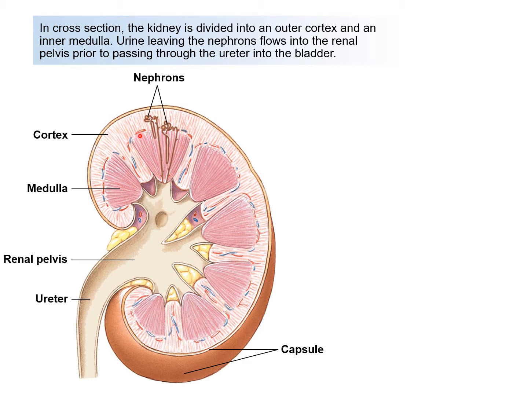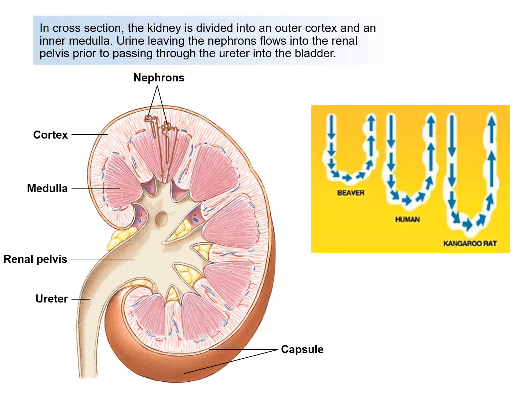The medulla is very, very important for water conservation. And in fact, it was the development of the loop of Henle and the medulla that led to what is known as the metanephric kidney. The metanephric kidney was essential for animals to learn how to live full time on land. Water conservation is enormous when it comes to land animal survival. And it turns out these medulla areas are osmotic gradients.